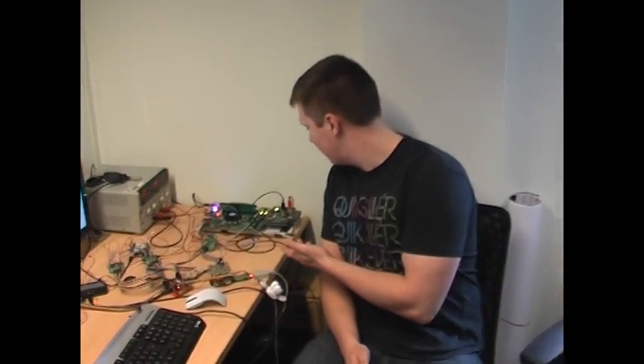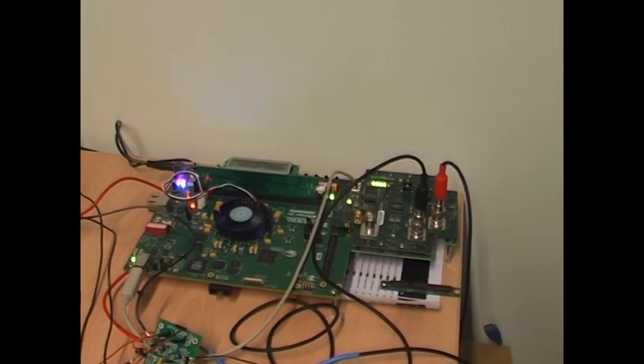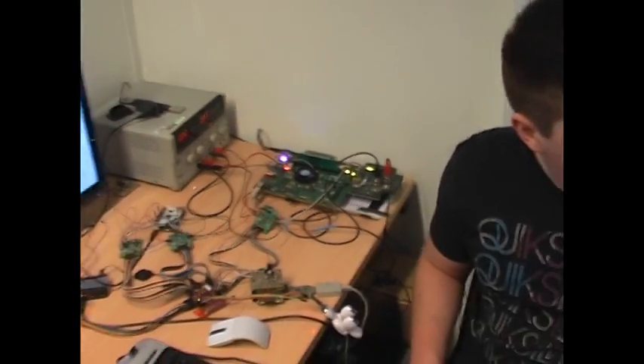So you've been using a board by Adapteva. Yes, we've got the Epiphany 3 board here, one of the earlier versions. It's got an FPGA docking board which is running the interface to the computer. But this main board here is the E16, the 16-core Adapteva Epiphany chip. At the moment I've got it hooked up into some energy measurement stuff. These power leads are supplying power and I measure how much current they draw. For those that don't know what Adapteva make: they've recently got their new Kickstarter Parallella project, and this chip is a 16-core DSP coprocessor essentially, with a lot of compute power for very, very low power.